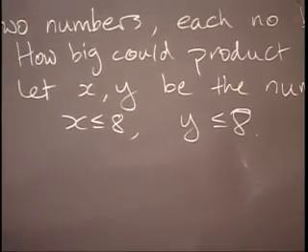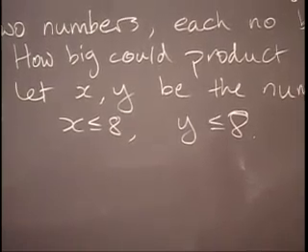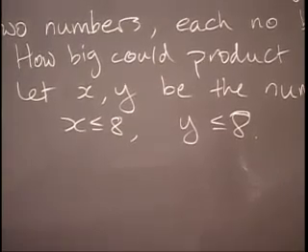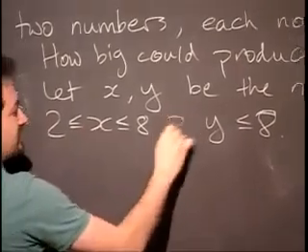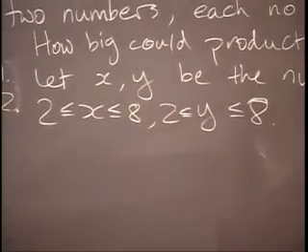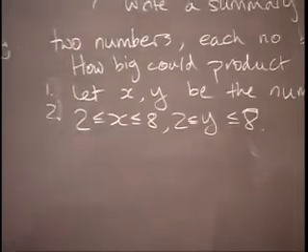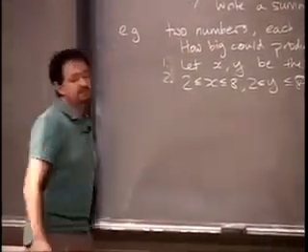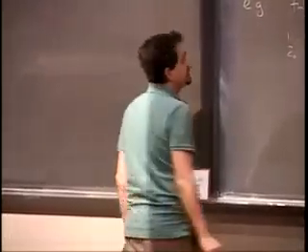If x is smaller than 8, then y is going to be bigger than 2. So actually, you can't have any of the numbers less than 2, because if one of them was less than 2, the other one would be greater than 8. Okay, so actually both the numbers are between 2 and 8. But we had to think about that. That wasn't completely obvious from the question. It wouldn't be catastrophic if we forgot it. It wouldn't be a disaster. But it's nicer to understand this.